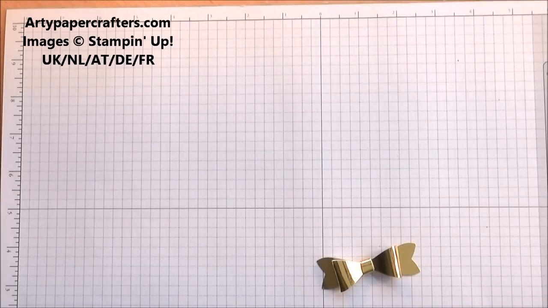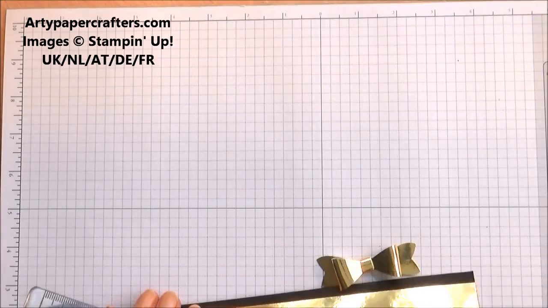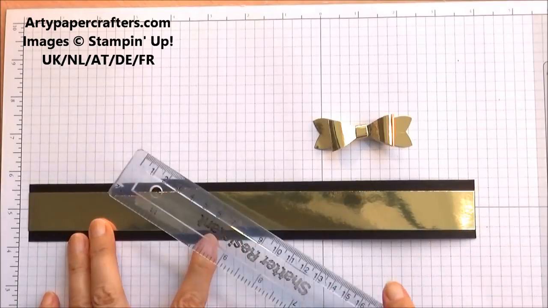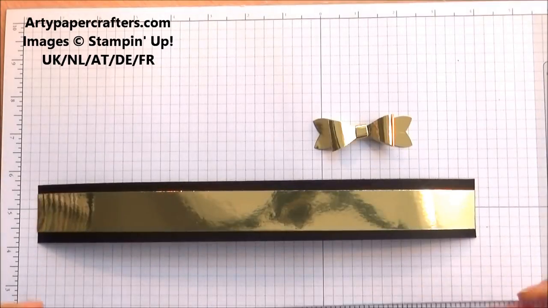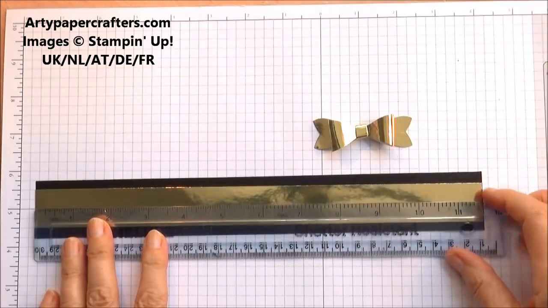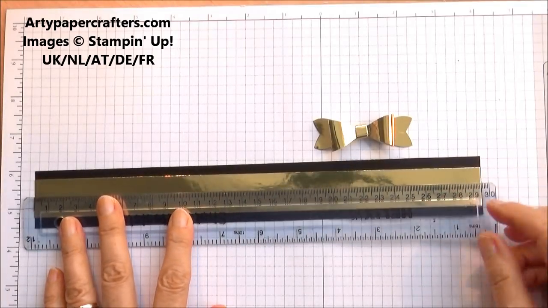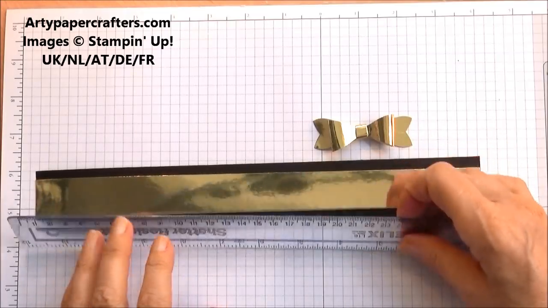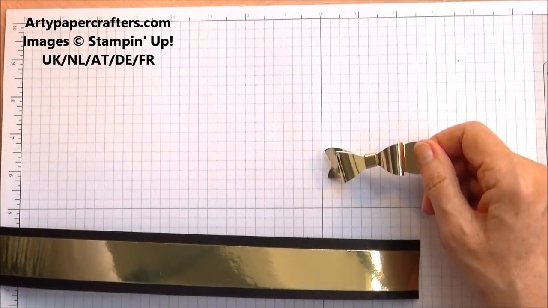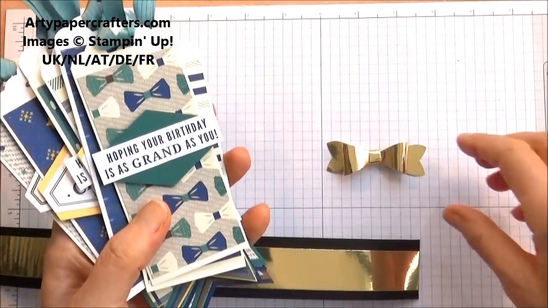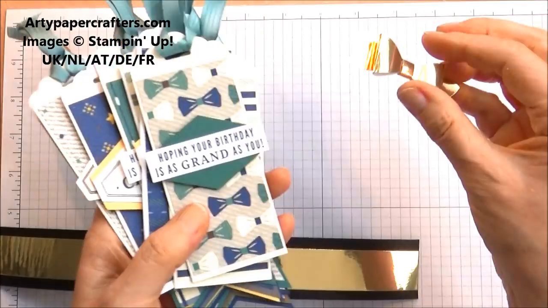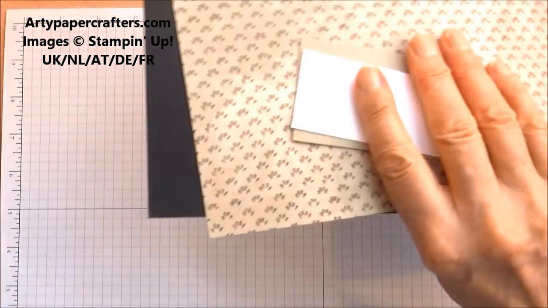That measures 1 and 1/2 inches by 11 and 3/4 inches which in centimeters is 29.5 by 3.8. Then the gold piece measures 11 and 3/4 inches by 1 inch which is 29.5 by 2.5. Then I've made this little gold bow because on this tag I've got little sticky bows so I thought I'd replicate that with a little bow. Let's get on with our scoring.